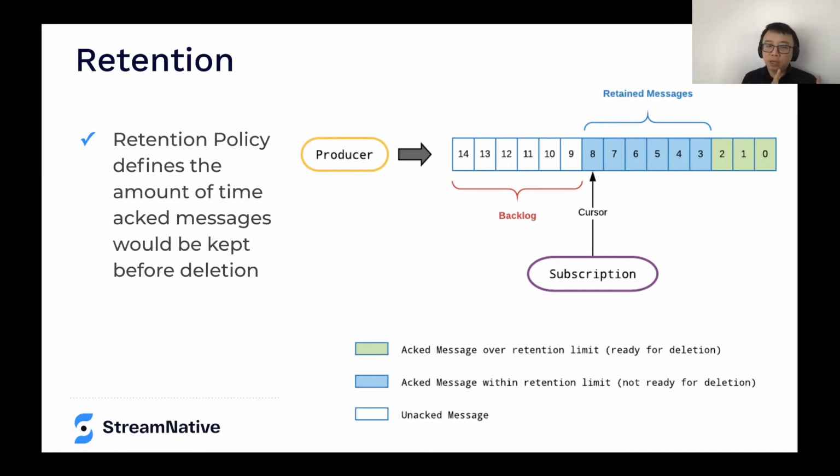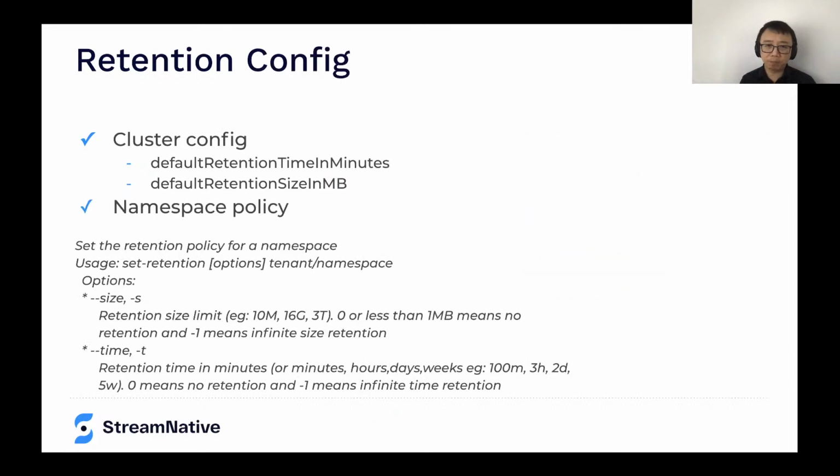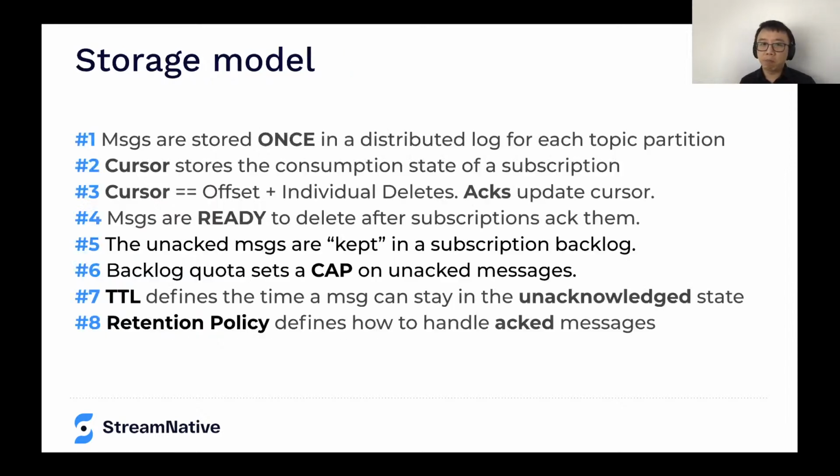And the most important thing here is it only applies to acked messages. It doesn't apply to unacked messages. So any messages in the backlog are not impacted by the retention policy. Only the acked messages are impacted by the retention policy. That is another important thing you need to learn from the Pulsar storage model. Similarly, you can configure cluster-wide settings and specify them per namespace.